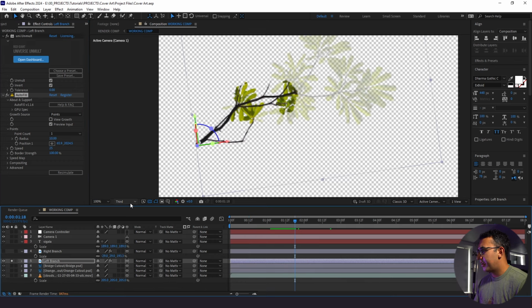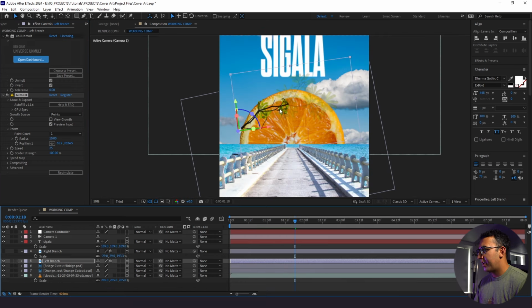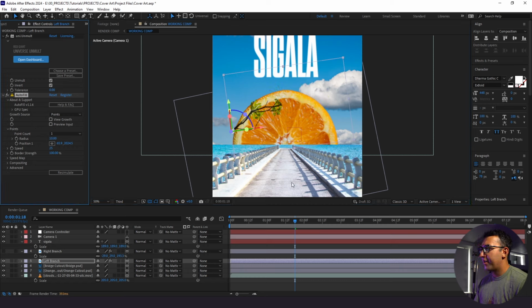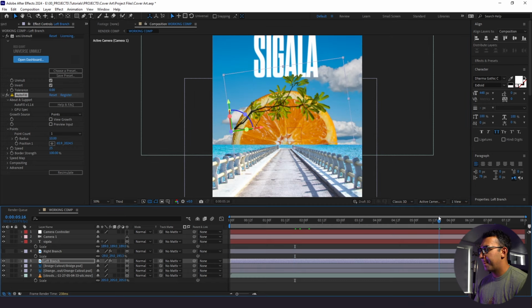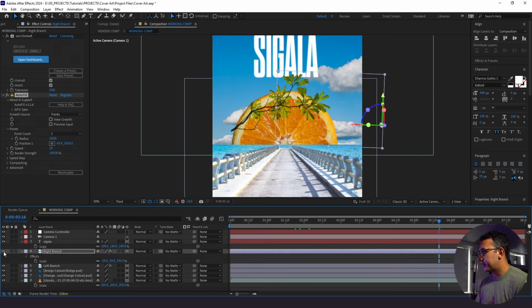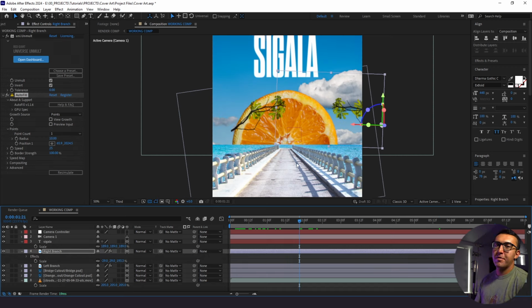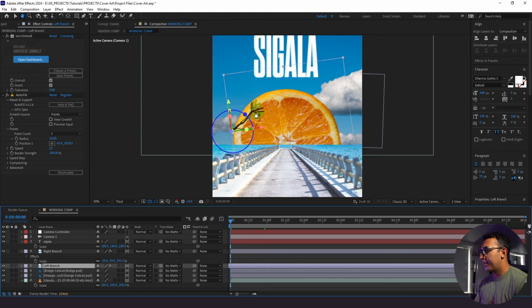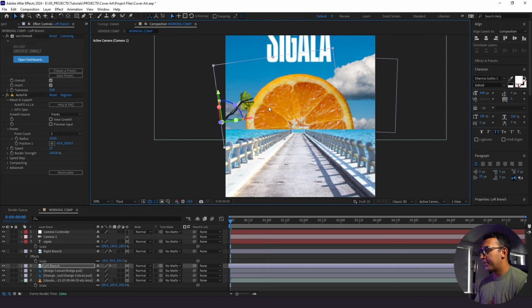Now what I'm gonna do is unsolo that here, and I'm going to turn off preview input. That way we're gonna see it as it grows on. And we're going to copy this effect and paste it onto our right branch. So I like the way this is looking, but we don't have to start from scratch with this effect. I would actually want to start it with the effect already in motion. So I'm going to start our left branch where it's already halfway there. And we're going to move this over here to the side.